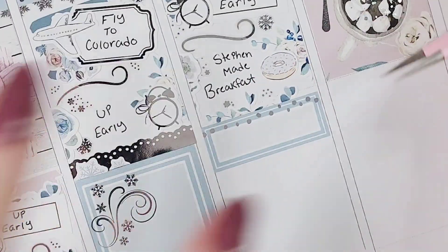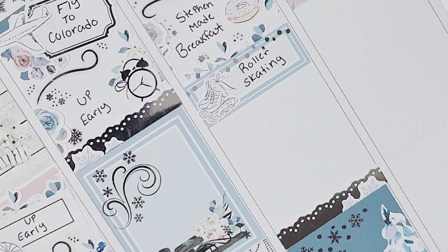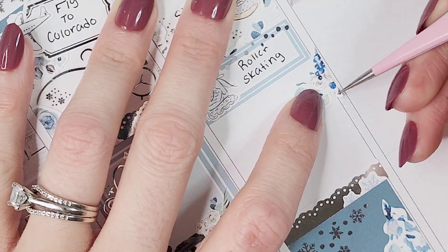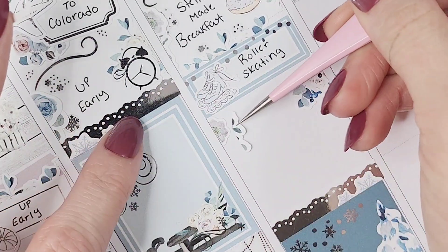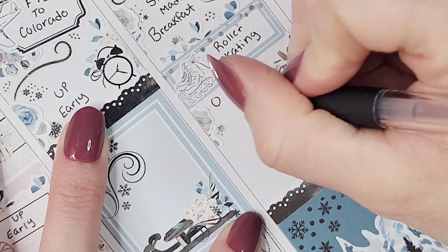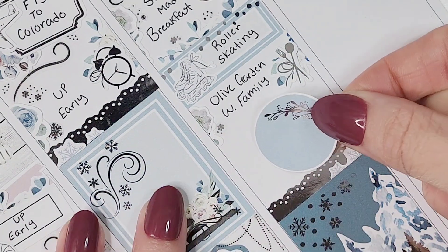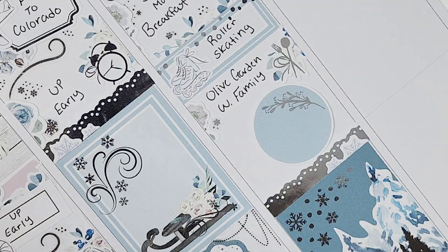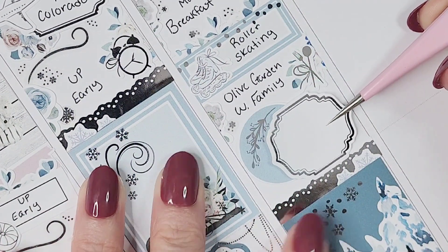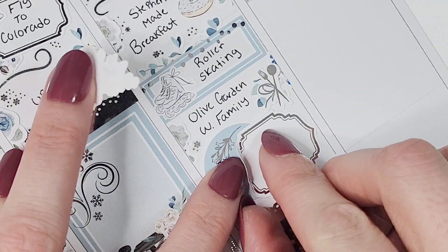On Saturday I marked getting up early because they have kiddos, and my sister-in-law had to take my niece to school so everyone got up early. My brother made eggs and sausage for breakfast, which was really nice — I'm pretty sure he just did that because we were there. To mark that I pulled in some florals and the little donut icon from White Deer Stationery. Then we went roller skating and I hadn't been since I was about nine — I forgot how much I love it and I'm actually pretty good at it. I told my husband that night we have to go roller skating when I get home. To mark it I pulled in a quarter box from the kit, some florals, and a roller skate icon from White Deer Stationery.